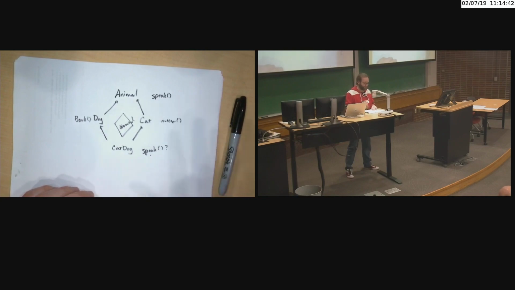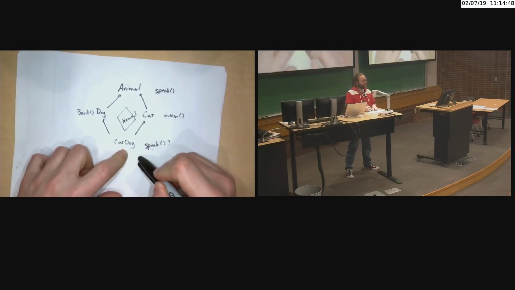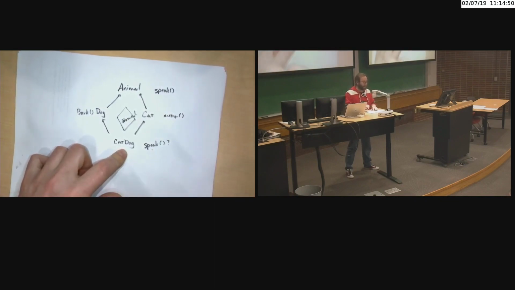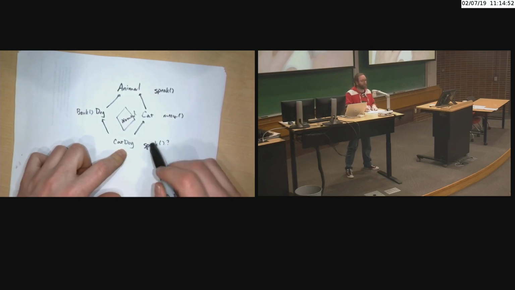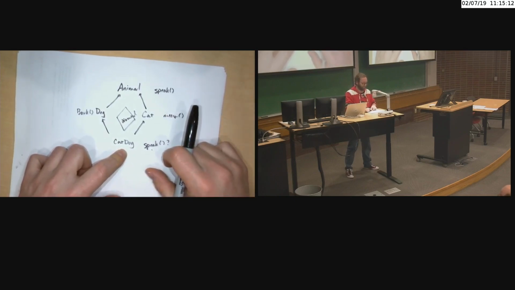It's not in Java. Java doesn't have this problem because you have a single inheritance hierarchy. You cannot extend two classes. You can implement, as you might have seen yesterday, multiple interfaces if you want to, but then you're not inheriting anything because an interface is a purely abstract class. It doesn't have any methods for you to inherit. It has methods that you have to implement, right? And you can inherit that from another class if you want to, but you don't have this ambiguity problem in Java, right?